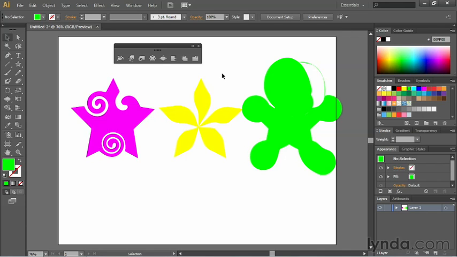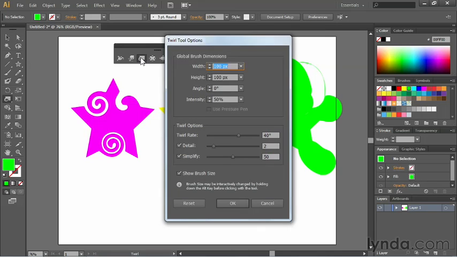If you don't like the way these tools behave, that's okay. You can actually refine the way the tools behave by going into the tool options for each tool. This is not something that you'll find in the object menu or the preferences or anything like that. Again, it's hidden inside the tool itself. So if you wanted to change the way that the Twirl tool worked, for instance, simply come to the Twirl tool and double-click. Double-clicking opens up the Twirl tool options.